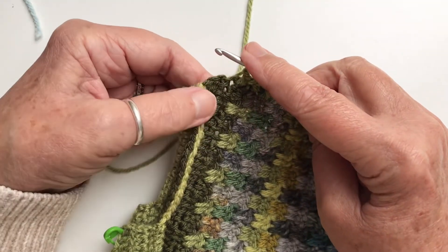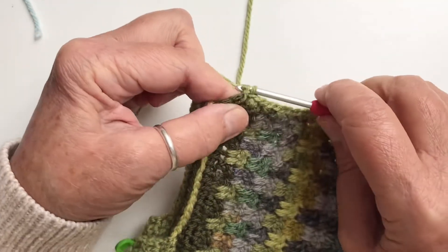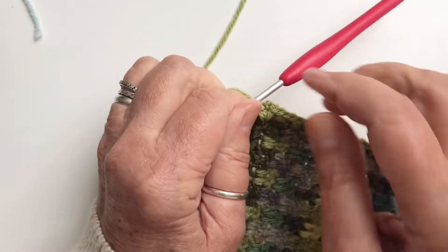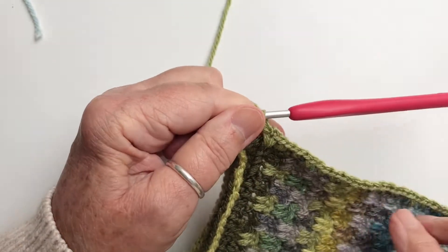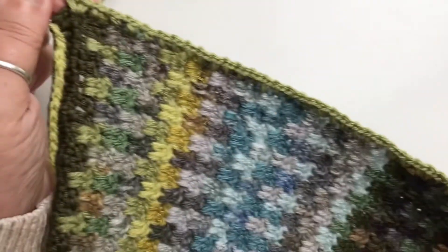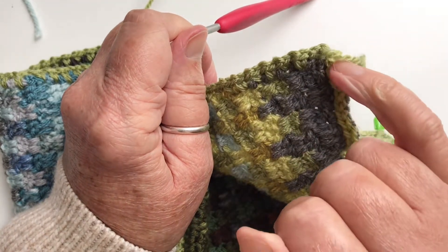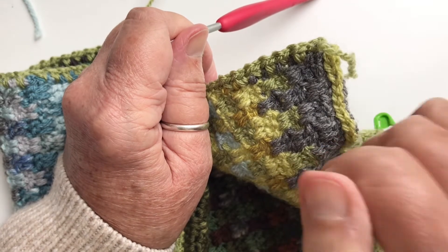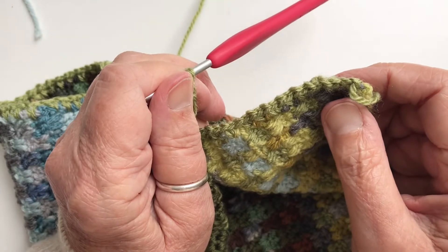I've come all the way down with my double crochet, chain one all the way down, and finished with a chain one before going into the corner. For the corner, go in with a double crochet, one double crochet, then chain two and one more double crochet - that takes you round the corner ready to start the next side. You would go all the way around and then slip stitch into the very first chain you made at the beginning. Finish your fourth corner with a double crochet, chain two, then slip stitch into that first chain one.